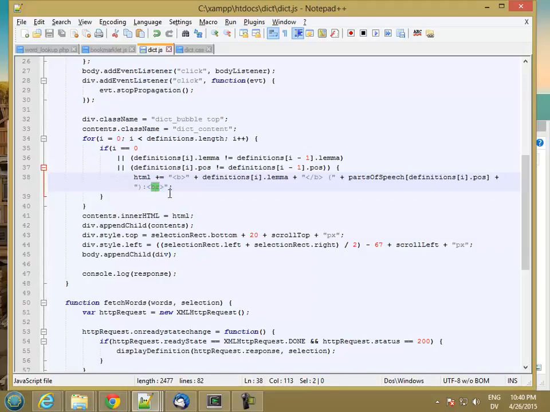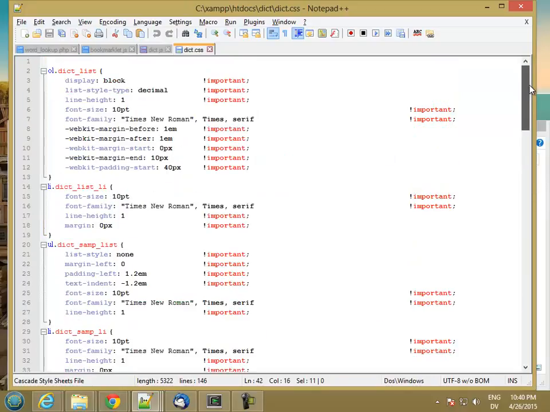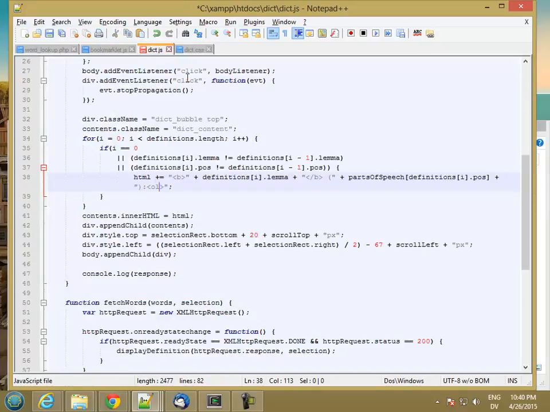So instead of break here, I'm going to do OL. And I have a type for this, which is a dict list. So class is dict list. And I'm using single quotes because I'm inside of double quotes, and it's just easier that way.